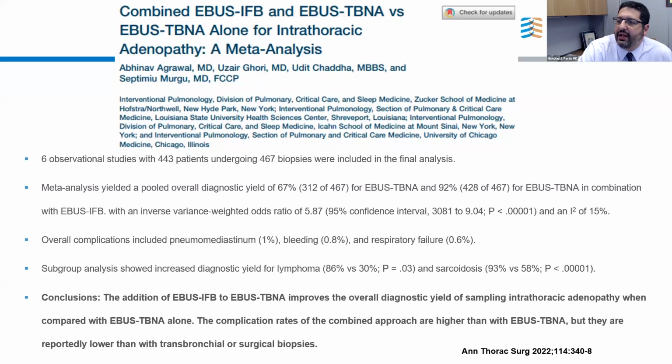There was a trend towards more complications. As you can imagine, some of these lymph nodes have vessels in them, but they were not out of line with what you'd expect in a transbronchial biopsy or excessive to say that the procedure seemed too dangerous. So, and they were lower than they would be with transbronchial biopsies. So just something to ponder, something to think about, particularly when you're not getting what you need from your needle samples and you perhaps are not able to do liquid biopsy or other ways and your back is against the wall. It's something to try.